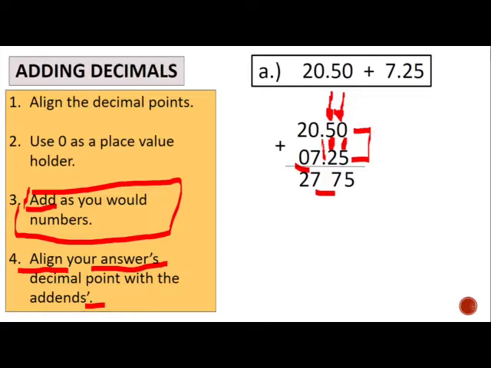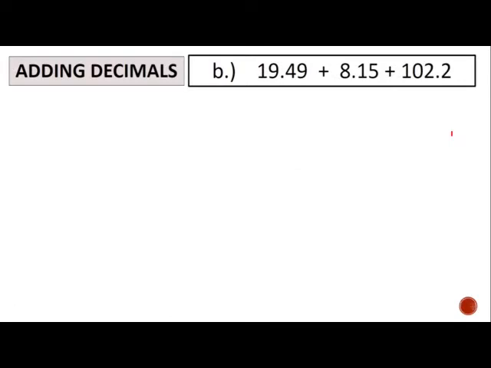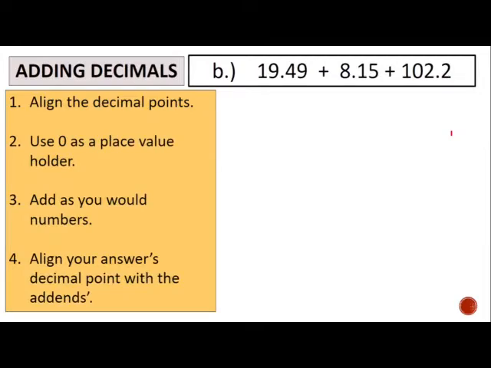And so what we just need to do in here, final step is align the decimal point of our answer. It will be 27.25. There, simple as that. Next, let's have another example. Sir, what if we have 1, 2, 3 numbers in here that we need to add? No problem, no problem. It's just the same. You calm yourself. We should just align. I-align lang natin yung mga decimal point. Lagi niyong tatandaan. That's the very first step in adding or subtracting decimals.